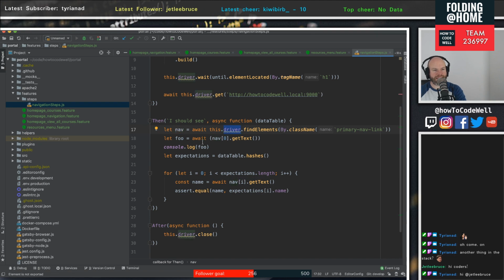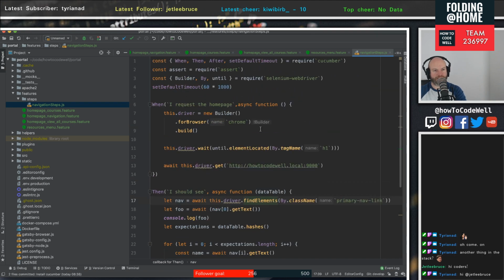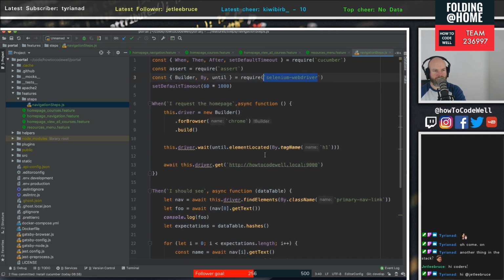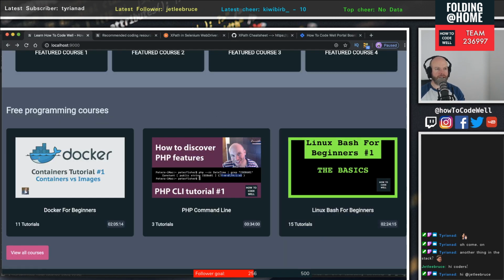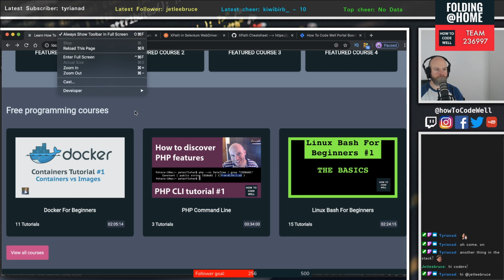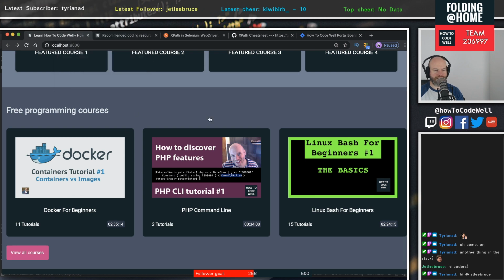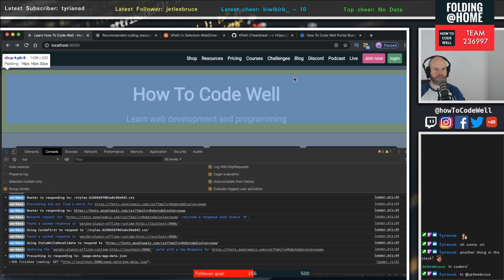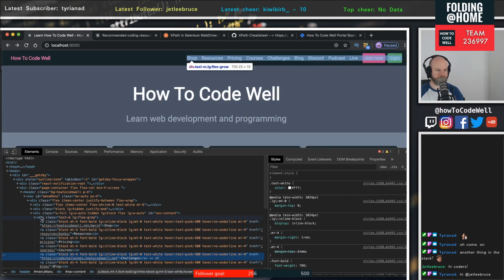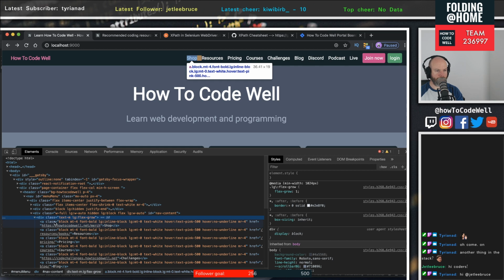Now this is the weird thing. I haven't really used the Selenium WebDriver much, so I'm finding my feet, I guess. So this driver find elements by class name primary nav link should, in theory, marry up to, if I go to DevTools, should link up to these things here.